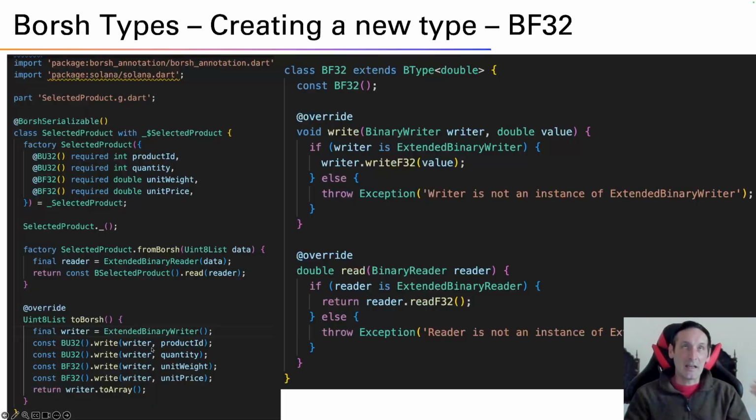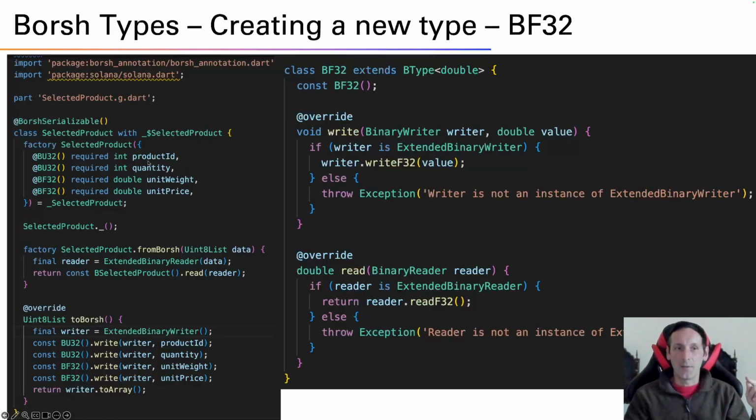And I guess the key point here is that you can see that the extended binary writer is creating each of these fields, and it's serializing them into the buffer, in this order, because the order is important. You need to do them in the right order that you have defined, and this order also, by the way, matches the order that is defined in the Solana program, in your smart contract.